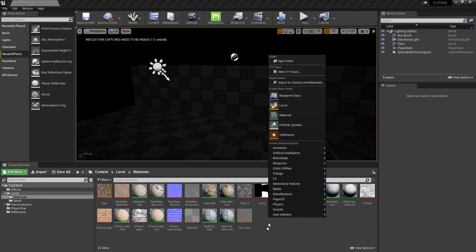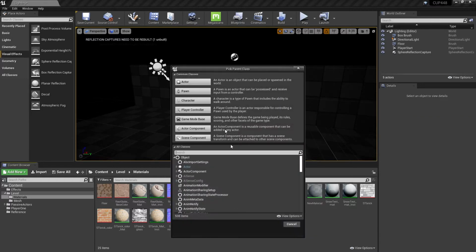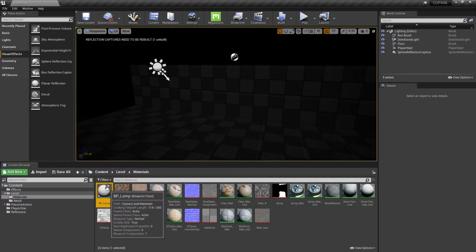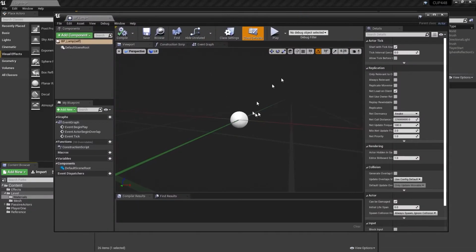So now I need to set up the actual blueprint class itself. So I'm going to make an actor blueprint class, and I'm going to call this BP_lamp. And so this will be a completely empty blueprint.